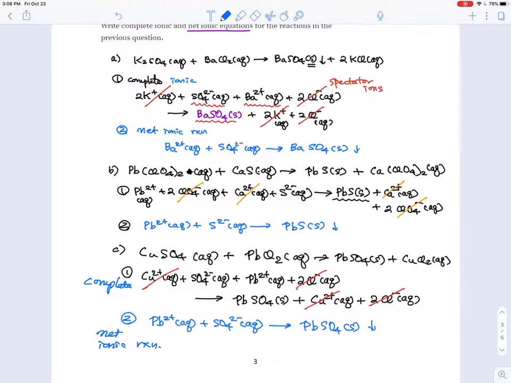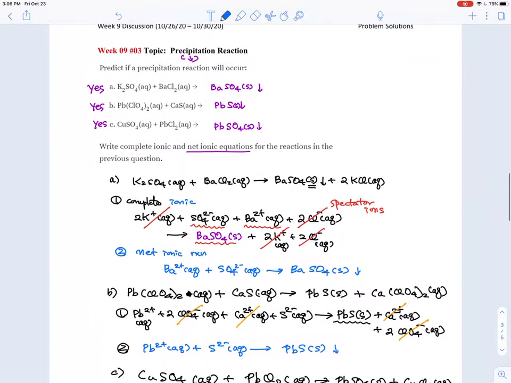Okay, thank you for your attention, and this is understanding which products can form when cations and anions meet. When they meet together, they form an insoluble product, which is a solid, and they usually have a higher density, so they precipitate down onto the bottom of the solution container.